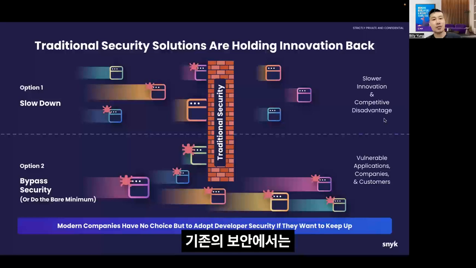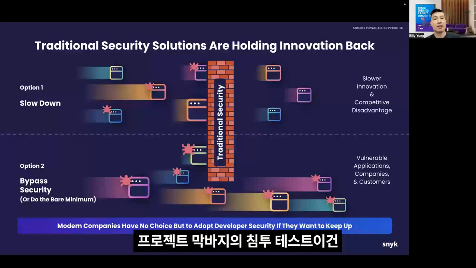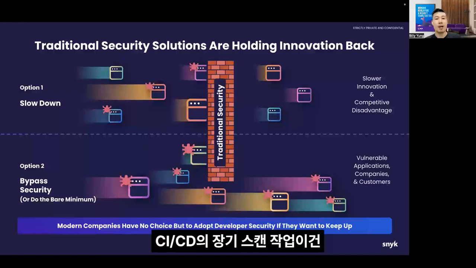The challenge is that traditional security, whether it is doing a pen test at the end of a project, or running long-running scans in the CI/CD, has been cumbersome and slow, and is seen to be a blocker for innovation.